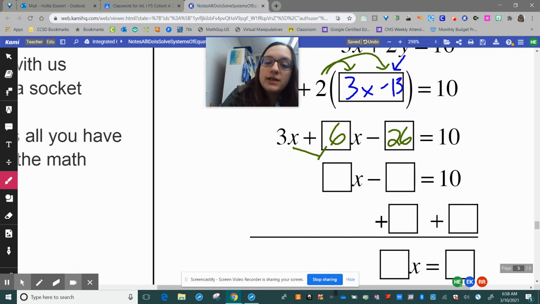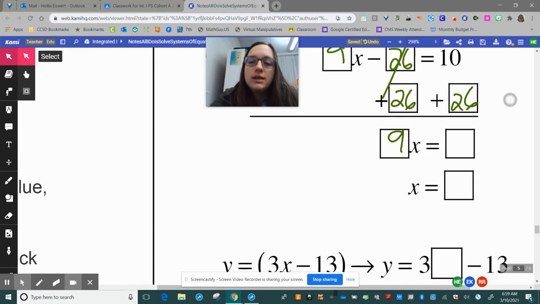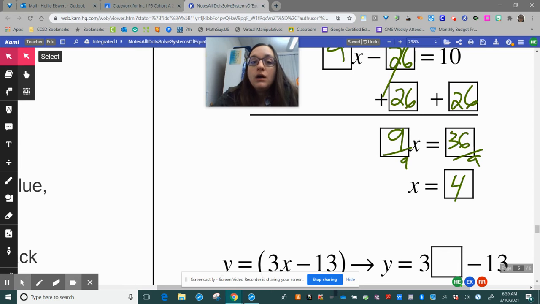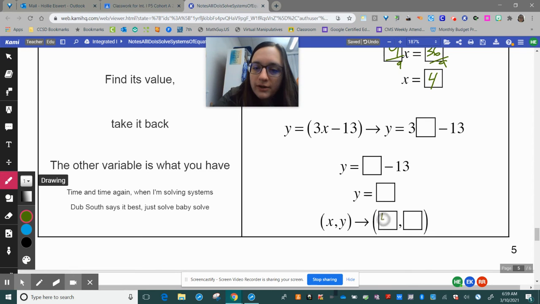So 6x plus 3x is 9x, and we still have that minus 26 there, but we got to get rid of the minus 26. So we add 26 to both sides. That way the 26's are gone. We are still left with 9x equals 36. Technically, from here, they divided both sides by 9, which gives us 4. Here, I'll put the divide by 9 if you really want to squeeze that in. We just found our x coordinate. So right there, we could go down to our final answer, and we know that our x value is 4.